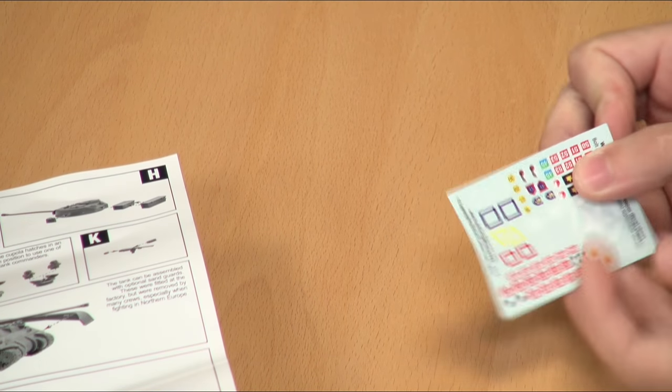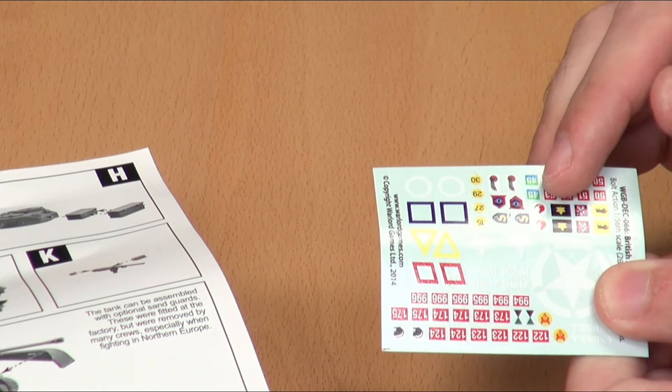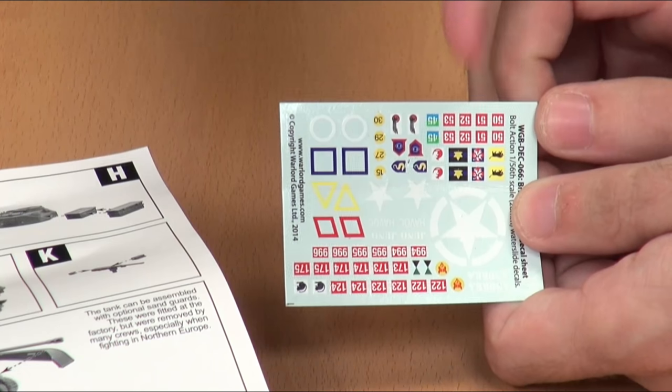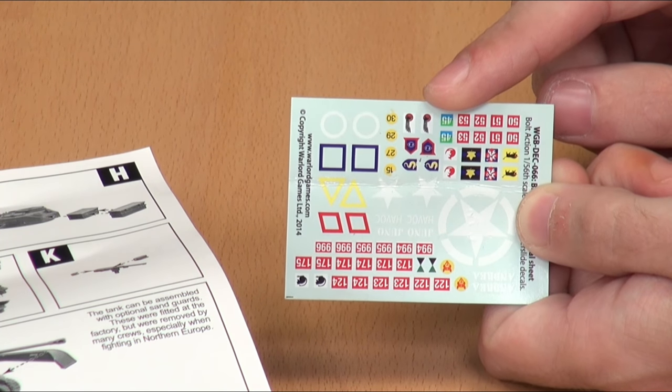Lastly, you get your transfer sheet. For the transfer sheet, these are all British markings, with some standardised stuff to show they're allies — the white star was always a standardised thing. You then have your unit markings and your actual platoon markings, which are the blue square, yellow triangle, red square — these would be your squadron markings in the British system. These symbols here are divisional markings — the big division, the overall mothership. For example, the Irish Guards wore the all-seeing eye — it's the blue shield with the all-seeing eye in the middle. That's the division.